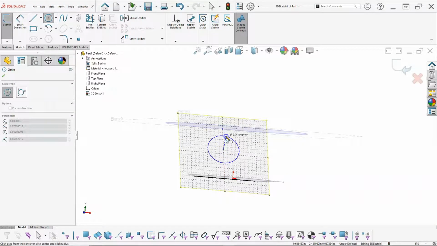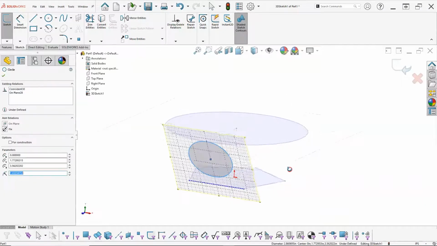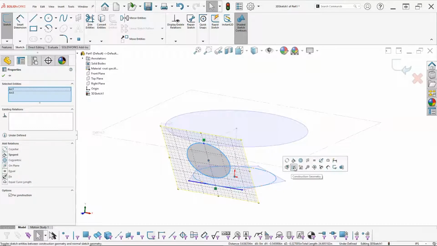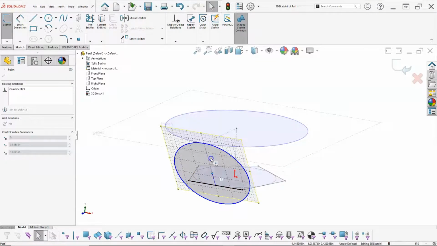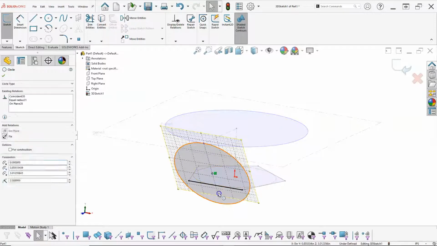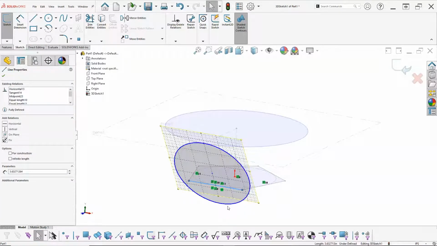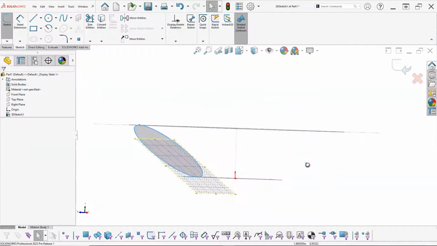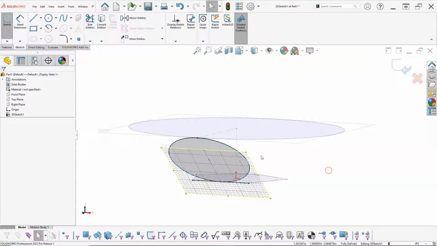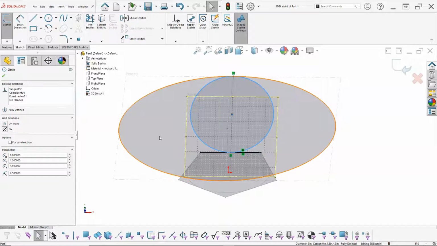So I don't want that on the midpoint. I do want that to come up to the end point. And it's going to be the same size as this one, so let's go ahead and make it equal. And I'm not sure. Now let's see if I can go tangent. Alright, so that flips it around, and that's kind of what I want, for it to adjust that plane and do that sizing automatically based on our geometry.